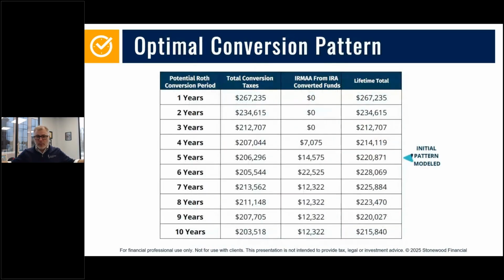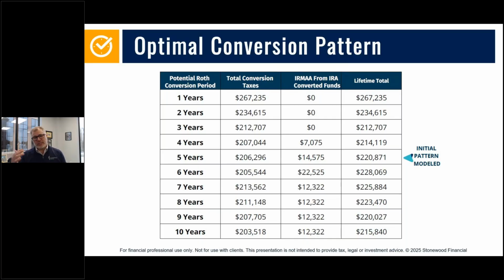I say, okay, based on everything we know, or at least everything that we project, based on tax drift, based on conversion delta, based on IRMAA, you tell me, what's the right way to go here? How quickly should we convert this? And you can see here, the answer is it matters, right? We definitely don't want to do it all at once, because that's a heavy tax drift. So if we do a 1-year conversion, $267 is my all-in tax bill. By the way, still significantly less than deferring or going through the RMD process, but still not the optimal pattern here.